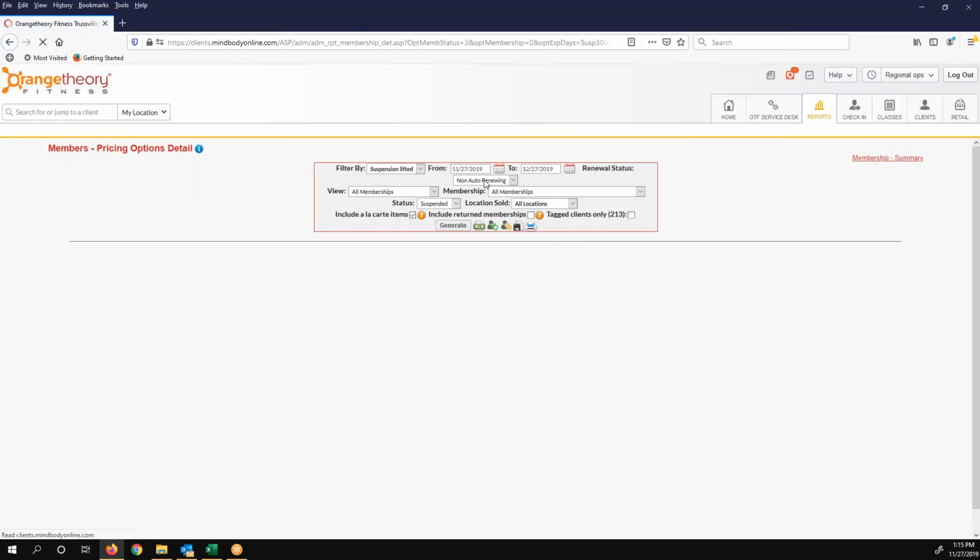And now I'm going to change my date range. I want to know what suspensions are being lifted during the month of December. So I'm going to go from December 1 to December 31. You see where it says non-auto renewing? I want to change that to all, and then click generate.